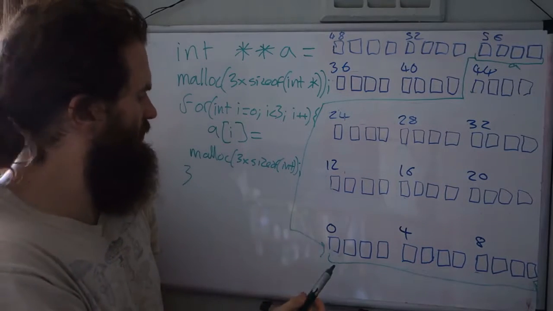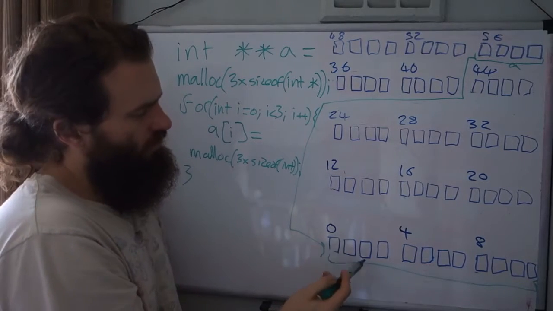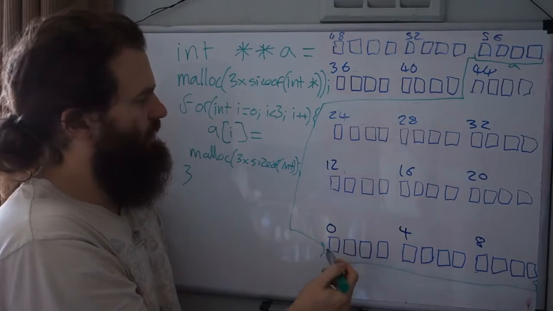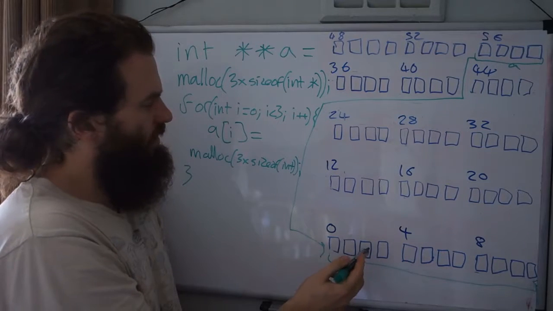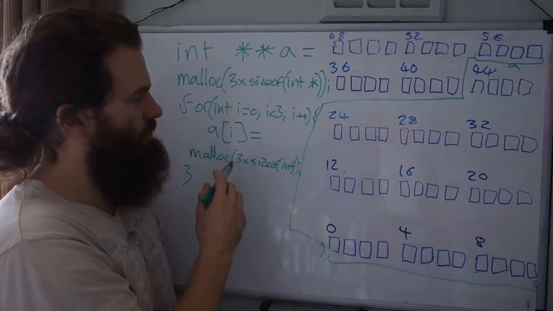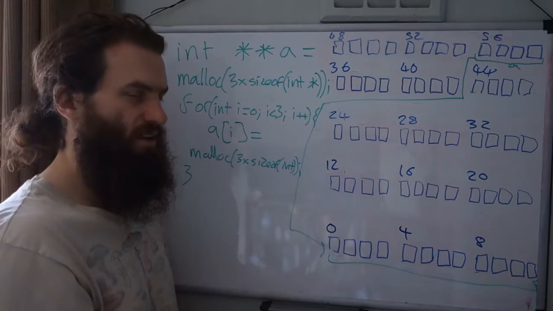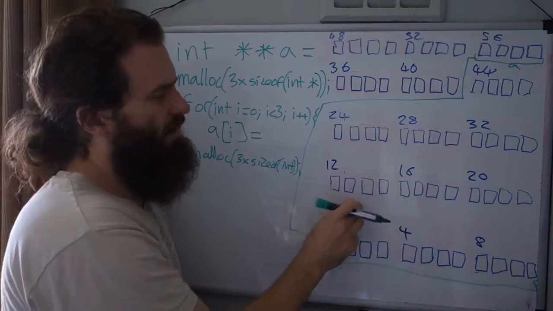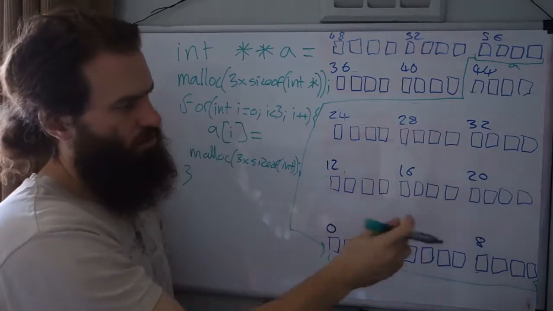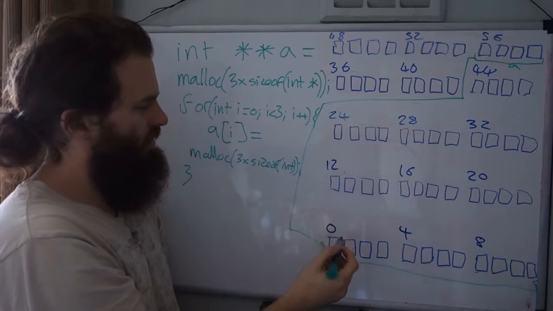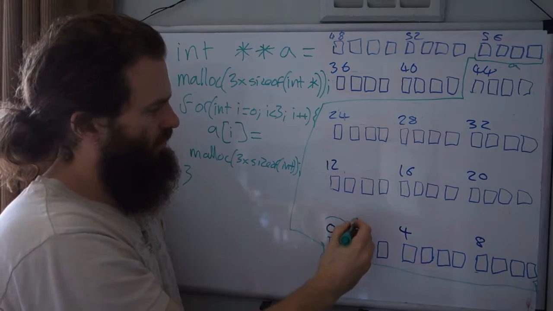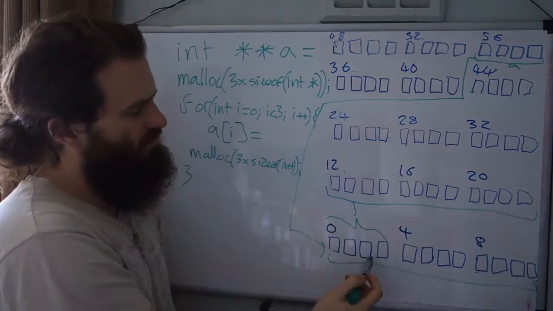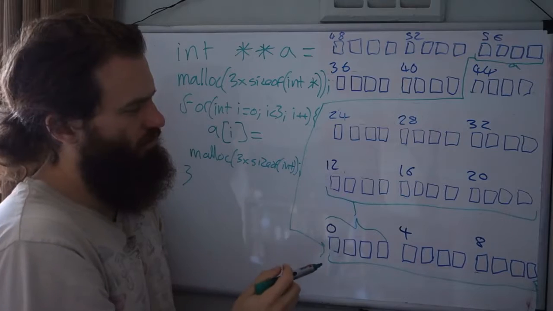Well, what's going to happen is we're going to go first of all to this part of the memory address at A[0], and we're going to allocate some memory. And this is going to be allocated on the heap. It's going to be 3 times size of int, and int is 32 bits on our imaginary system, 4 bytes. So we're going to allocate these three blocks, these 12 bytes. So this then is going to point to here. This is going to contain the value 12 because it's going to point to this memory address.